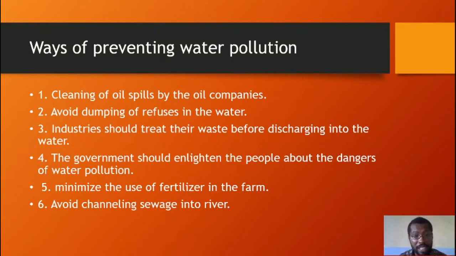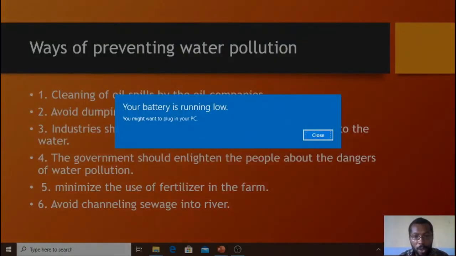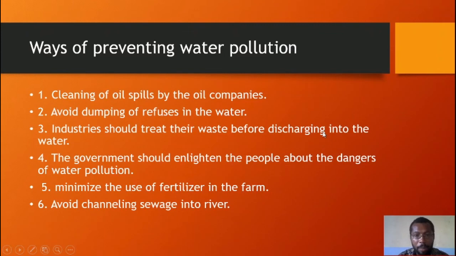Or they can use detergent to wash. If it is on land, they will use detergent to wash the land surfaces. Yes, and also they can extract. They have a machine which they will use to extract the crude oil and water, and when they extract, they burn. When they burn, the water will go as vapor, and the oil will now separate, and then they will separate each of the components, and they will discharge the water back into the ocean.